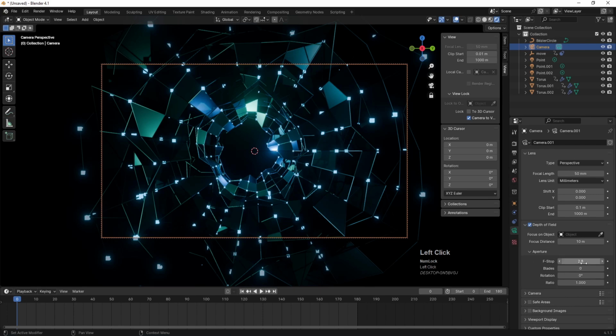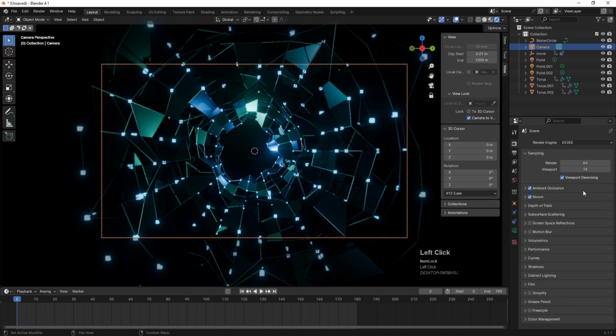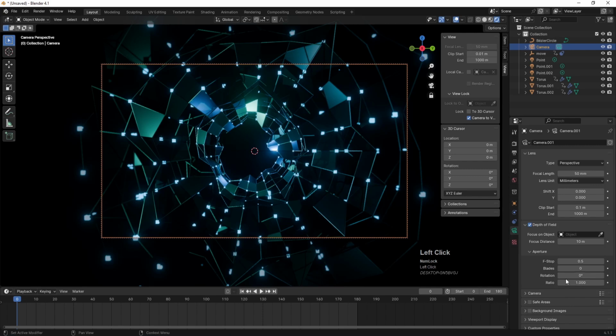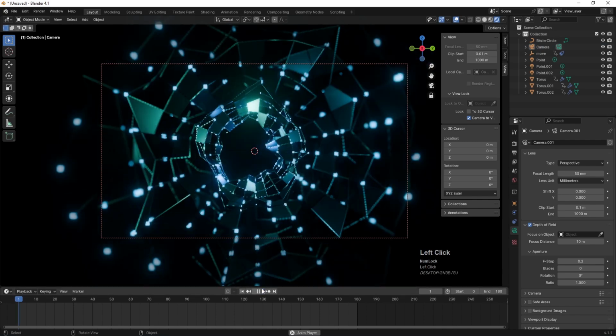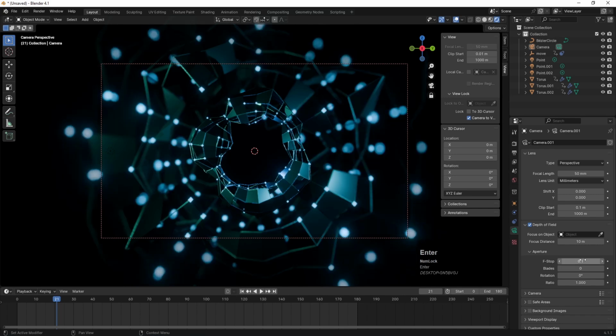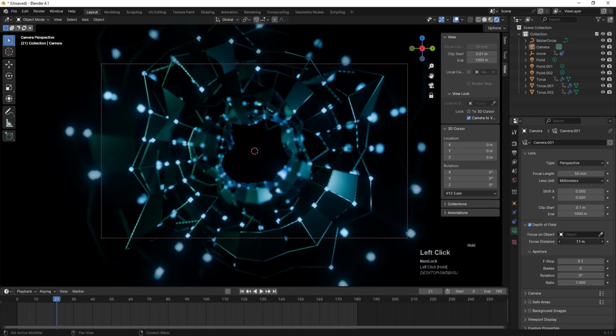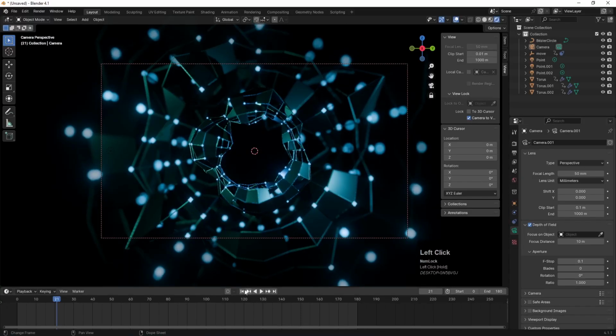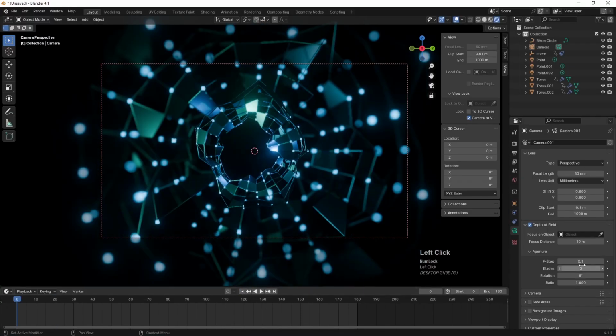Go to the depth of field, let's make this 0.5 over here. Also, let's select our camera, go to the depth of field, and let's make this 0.2 maybe. Yeah, this one looks good to me. And now along with this animation, we are going to get that depth of field as well. If you make this 0.1, that is also okay. We will get different results, and you can adjust the focus distance according to your needs like that. So in this animation I'm going to adjust that as well.